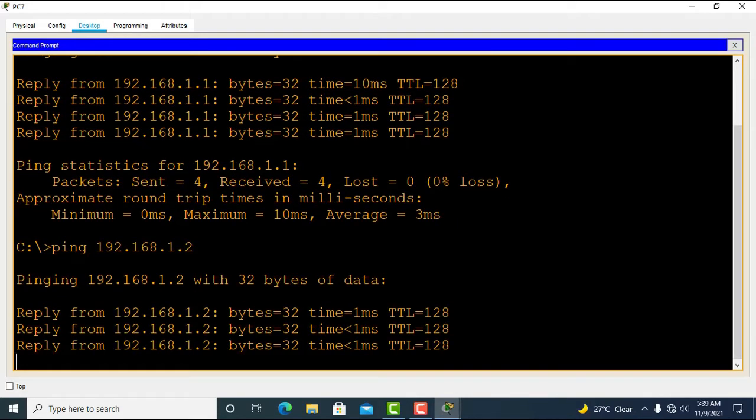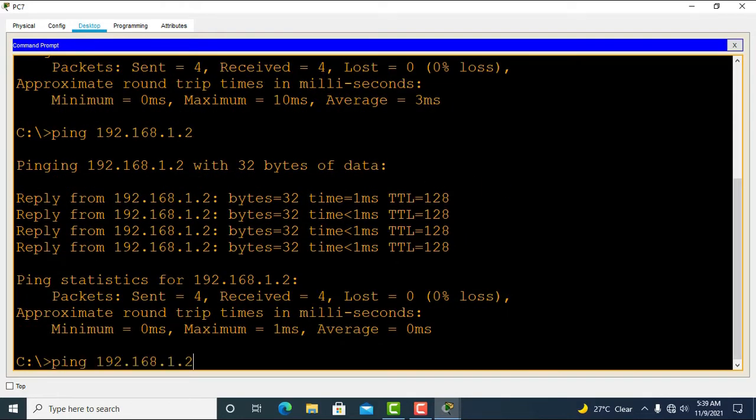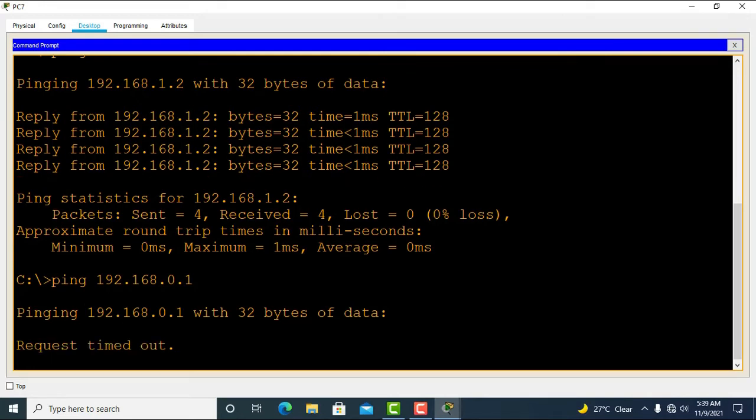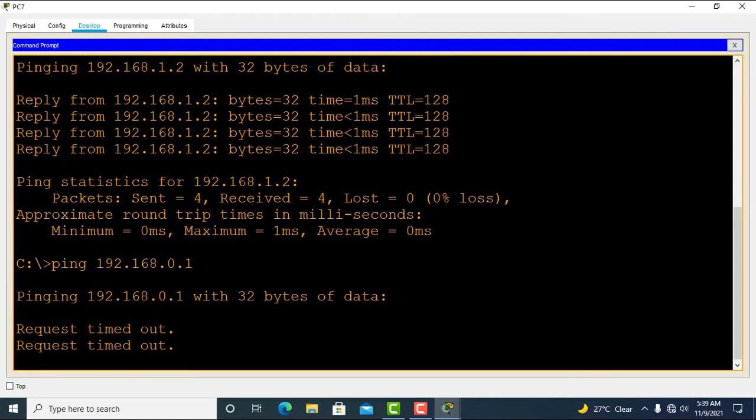So I'm able to ping. Let me switch to another network, which is 0.1. As you can see, I can ping the other network.